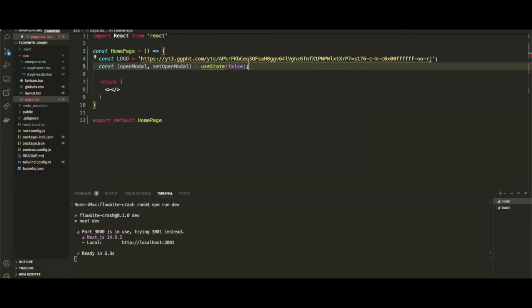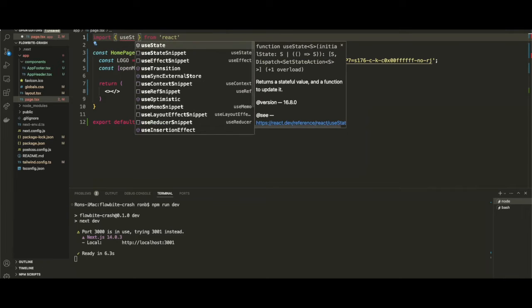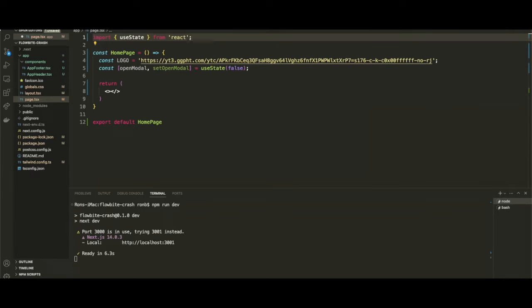So we're going to be using this state variable, this state management construct, to track the changes of the open modal, whether it's open or closed. So up top here, because we're using this useState directive, we just need to import that from the React package. So I'm going to replace this import React with a set of curly braces, and we're going to destructure the useState hook, to be specific, from React.